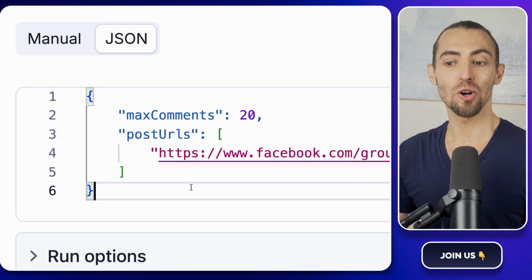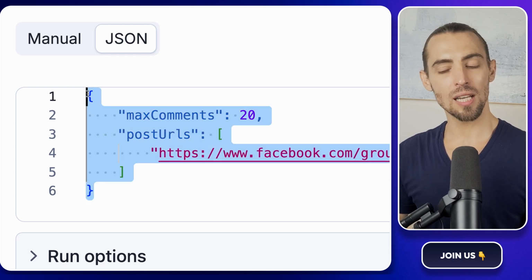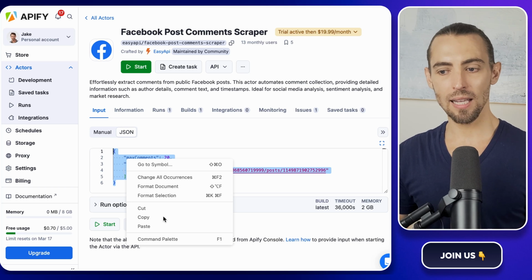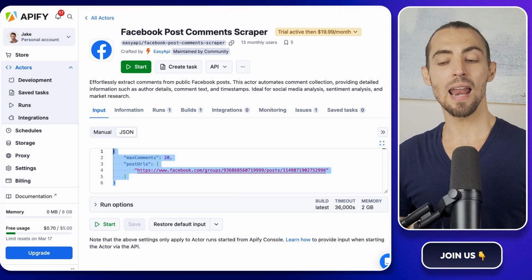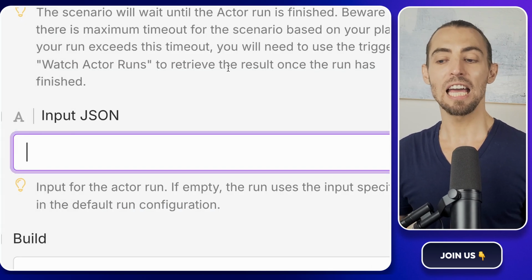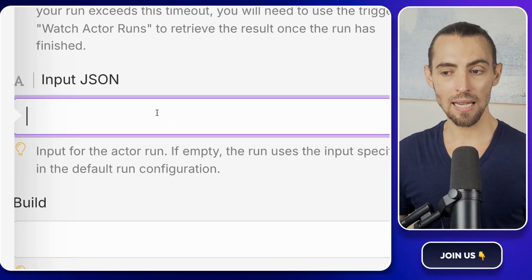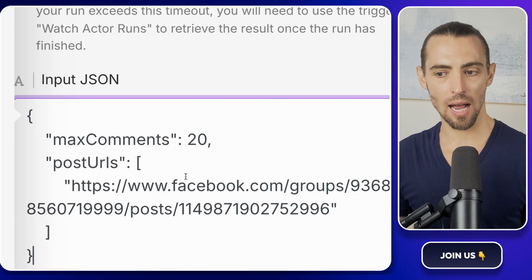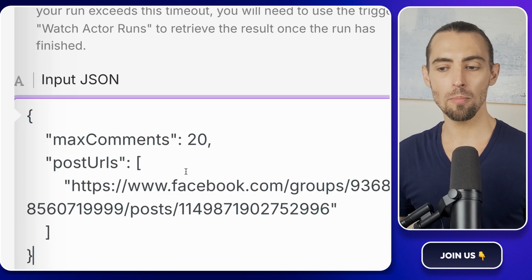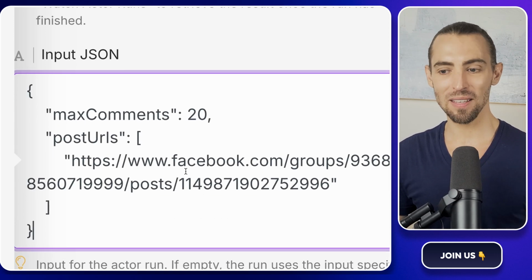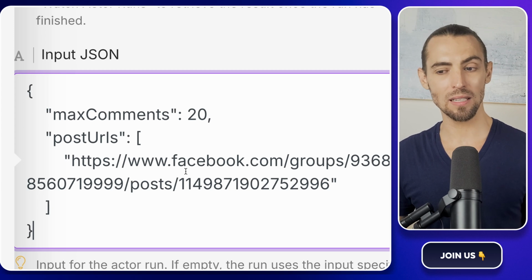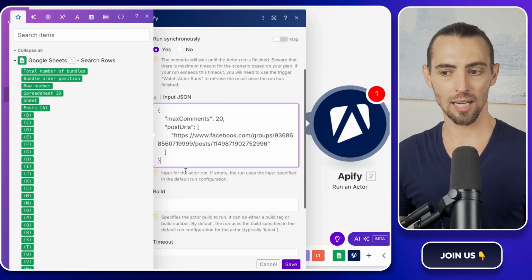Don't worry, you don't need to understand all of it. Just highlight everything, right-click, select copy. Now switch back to make.com and find the section where we need to paste it. Instead of just hitting paste, use paste and match style. This makes sure that the formatting is correct. And trust me, skipping this step can sometimes add weird spaces or characters that will break the setup.